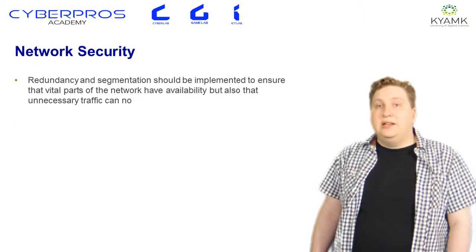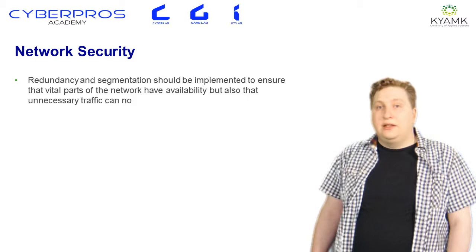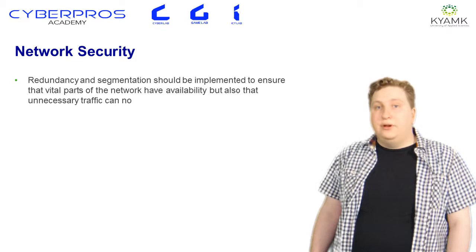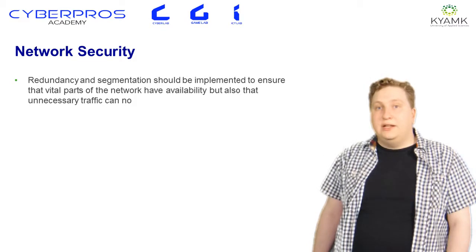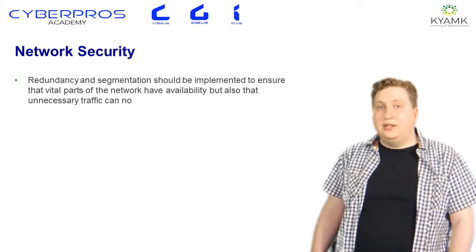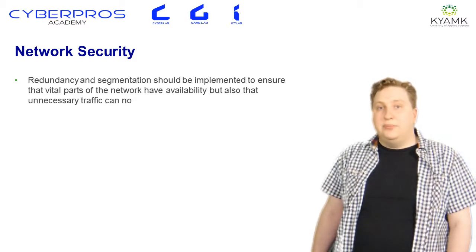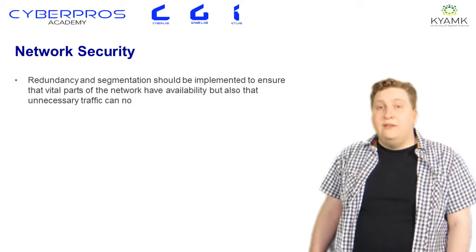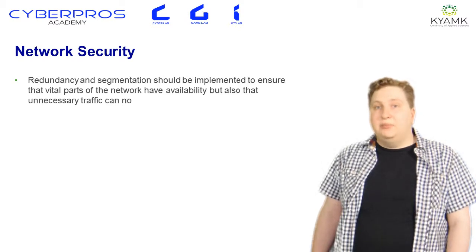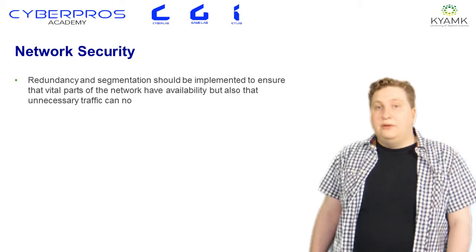Network availability and redundancy should be implemented both for ease of use, but also because the data center requires its resources to be available for the user at all times. Segmentation should also be implemented, so only authorized people get access to the files they require. Visibility should also be implemented in points of the data center to see what kind of connections and what kind of traffic is going through the data center.